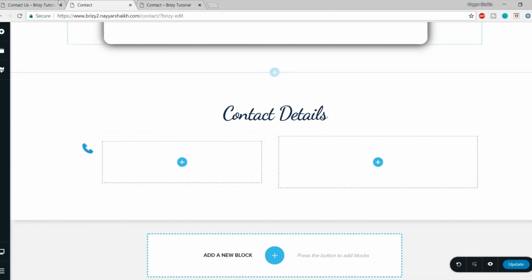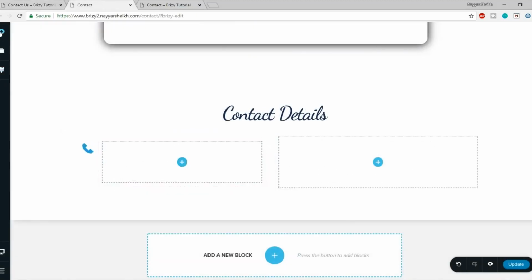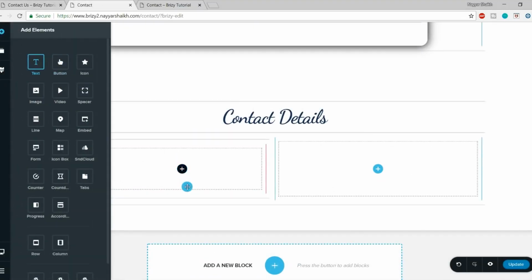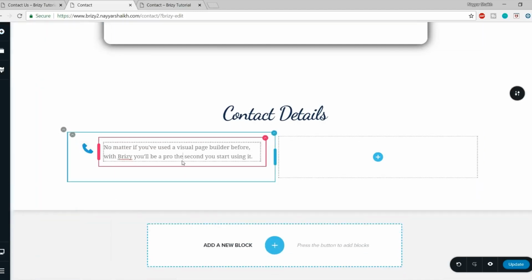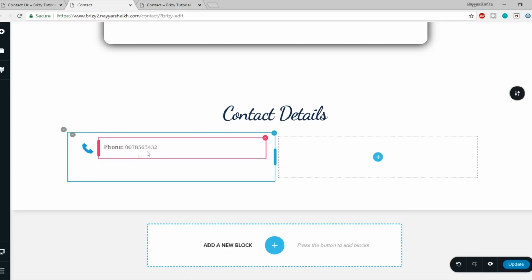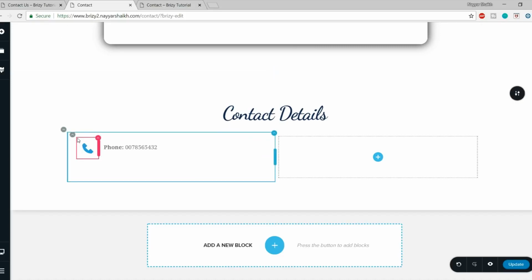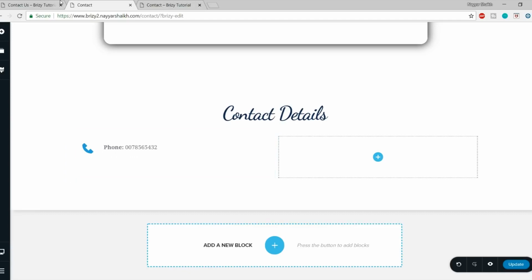All right, looking better. And in this we have a simple text in the right column. So we select this, we bring this text over here, we paste our text, whatever you like. Okay, so I want this phone, and the phone is bold, this text is bold, so I'll select this and click on this B, it will make it bold. Okay, so this is how it is looking. Now let us add one more row. Okay, and let's add these two things, email and time.